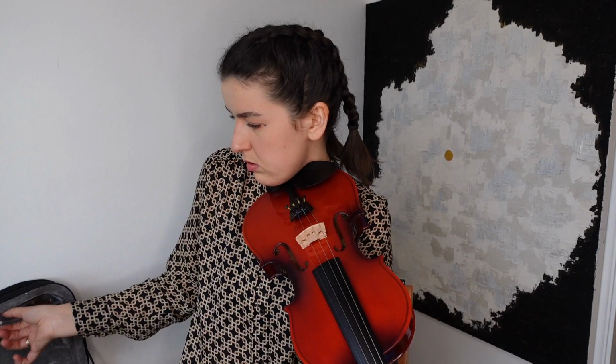What you avoid is doing this, because if you do not have a shoulder rest, you need to bring your shoulder up, and the violin goes to the front. So then when you grab a bow, which is still in the foil in my case and has no rosin, I will show you how to put the rosin on too. If you don't put rosin on, this is what you're going to get. Look what happens, it's this kind of position. It's really uncomfortable. So what I do is just put a shoulder rest, voila, and I'm free to roam the instrument.